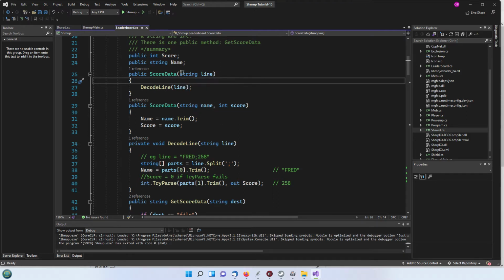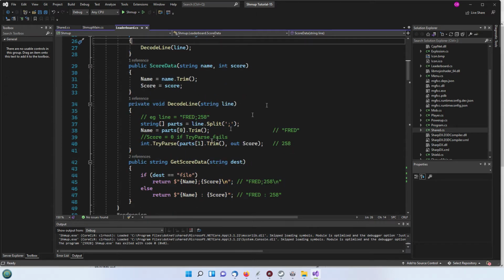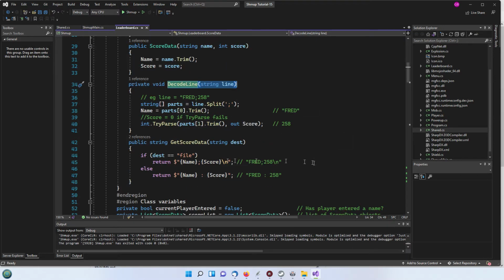So we can either pass in a string on its own, or a string along with a score. It will deal with those differently, so we'll come back to that in a minute. There's also 2 methods, one of which is private, that's decode line, which is done inside the class, and one of them is public, so that we can get out of it the data that we've put in, in one of 2 formats.